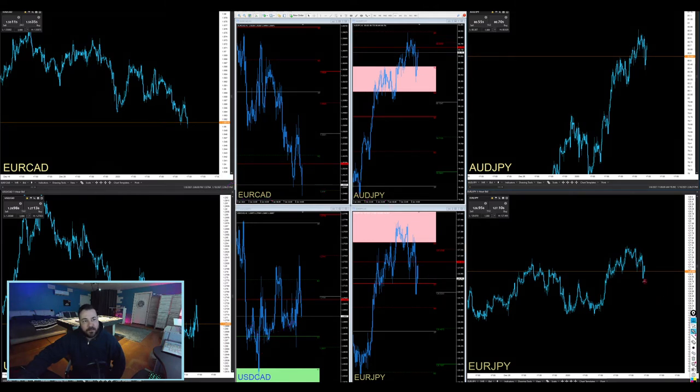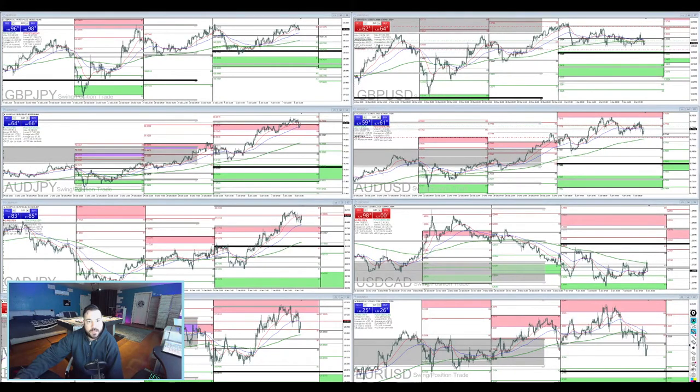And let's go ahead and take it on over to the swing trading charts. So what I want to do is I'm going to go right down the list here. I do have a couple day trades right now in the pound US dollar. We are going to be opening up right at the M2. So possible swing long on that. And the Australian US dollar, we are sitting in between the central pivot and the M3. The Euro USD, we're going to be opening up really close to the M2. The Euro yen is going to be in between central pivot and M3.